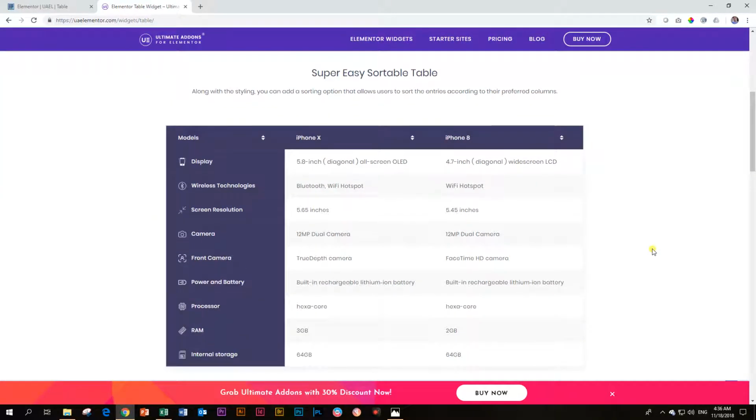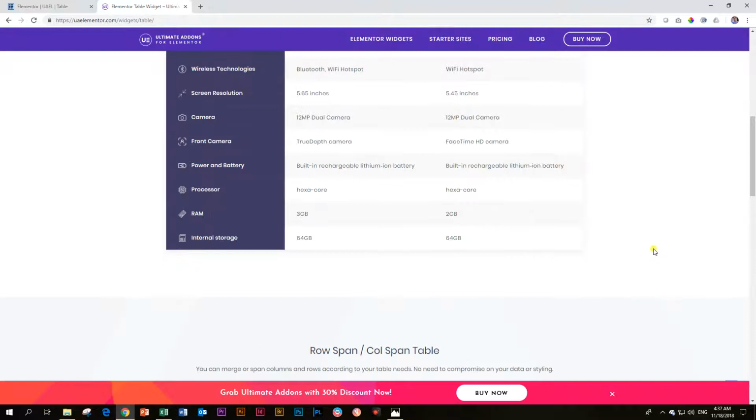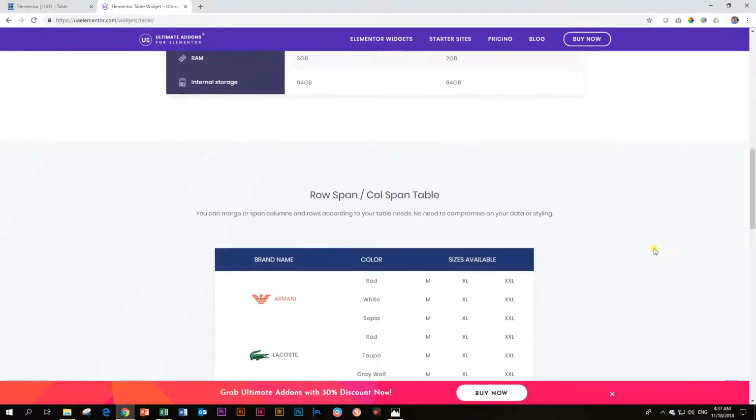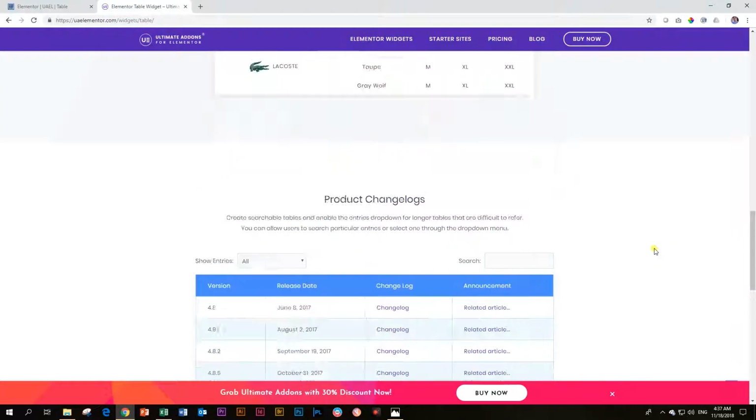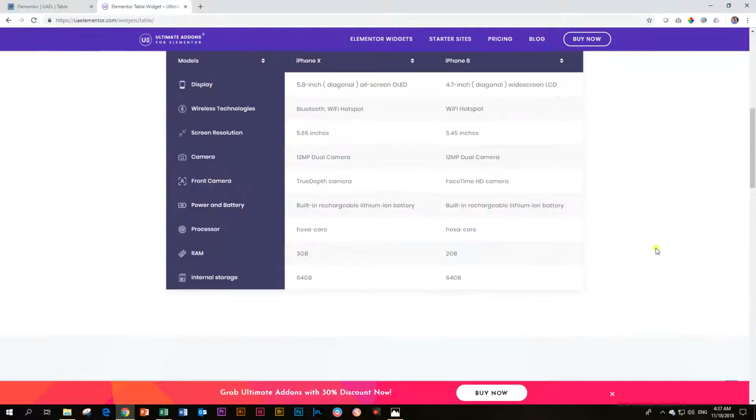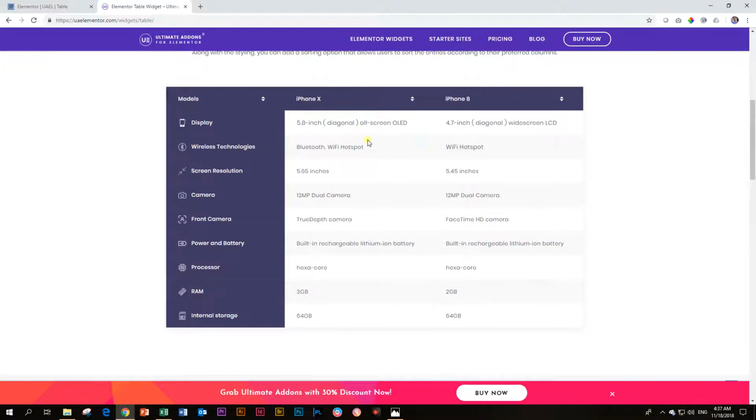I would say a lot of websites that I've worked on, I never had a need for a table. But then comes along, especially corporate websites where they have to put on their listing and shares and stocks and things, and it gets very complicated, and you soon realize you need a table for that. The Ultimate Add-on widget that does the table for you can do this very nicely, and I'm going to show you first here, just a few examples from their website.